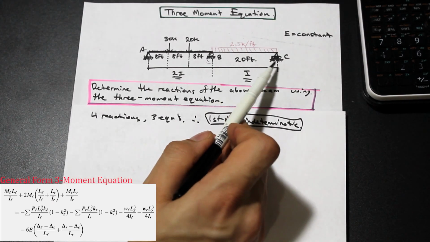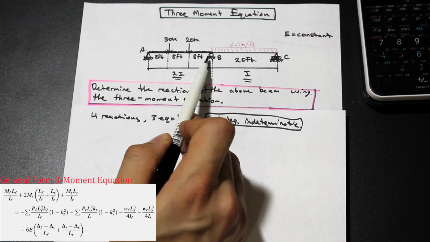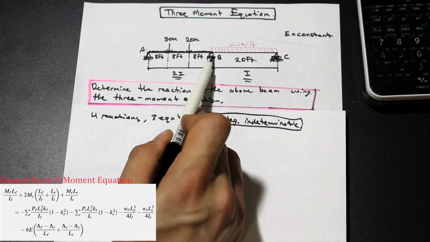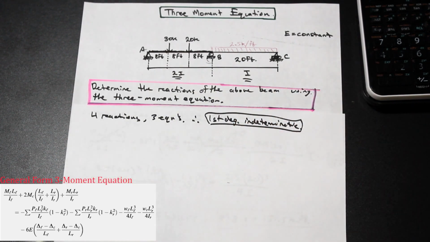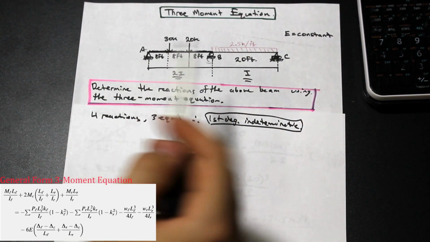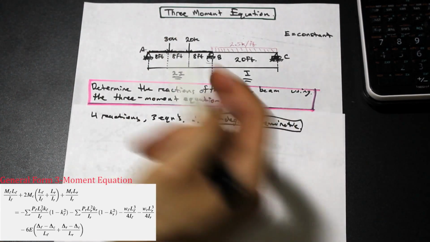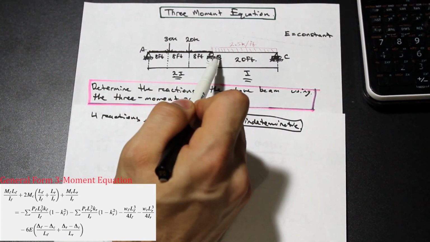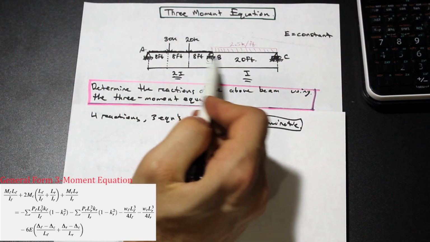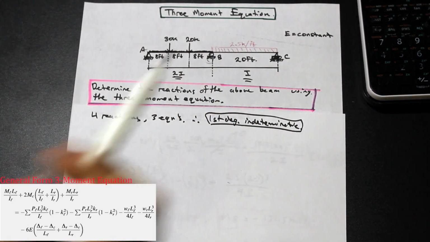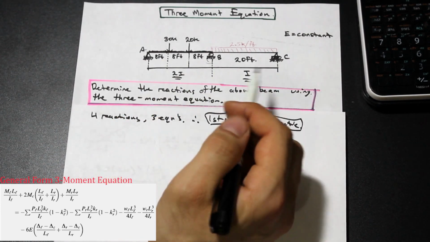So first step is to select the redundant support, and our redundant support here is simply going to be B. So we're going to select the support in the middle so that we have a support on the left and a support on the right, and then we can continue. Because as you'll see in the three-moment equation on the screen, you have ML and then MC, which means M is center, and then MR. So this is MC in the center, and don't get that confused with MC when we use it as this notation, but MC for the general equation means the center. So you're going to select a support in between 2 supports. So let's go ahead and start.